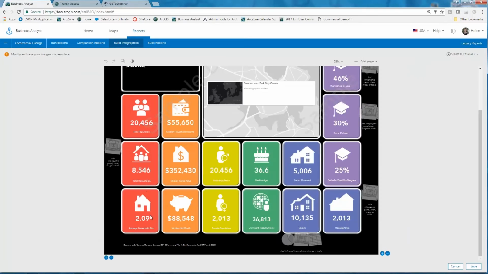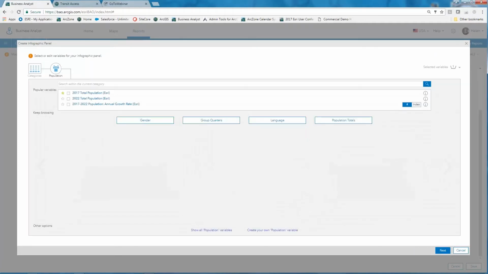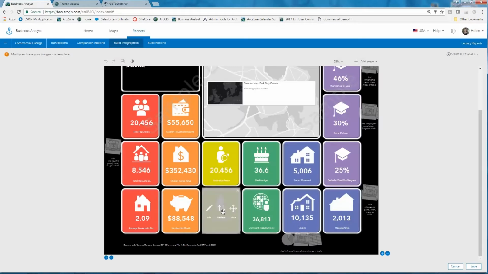So population, household, and household size all fit as a simple little set of cells. I can take any of these individual cells and edit them or replace them. I'm going to click Edit, and what you'll see is this is just an icon, the value for that icon, and the title for it. If I click back, you'll see that this one comes from the female population inside. So I've created my own little library of objects.